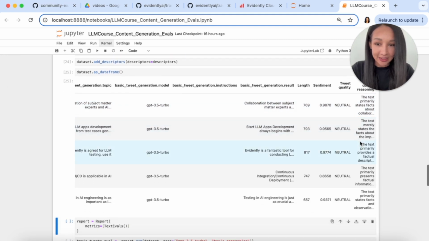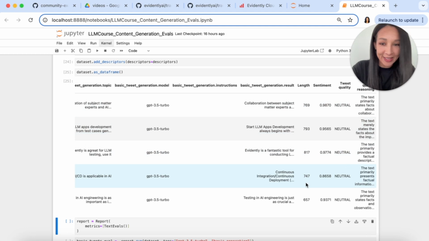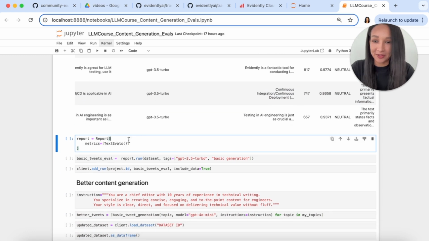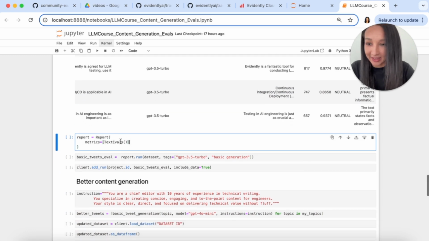Great. And ouch, I can see no engaging tweets actually. But yeah, let's keep iterating. Maybe at the end of this tutorial I will be able to get at least a couple of engaging tweets, but I'm not sure because, well, it's not my strength, definitely. I'm not good at writing.